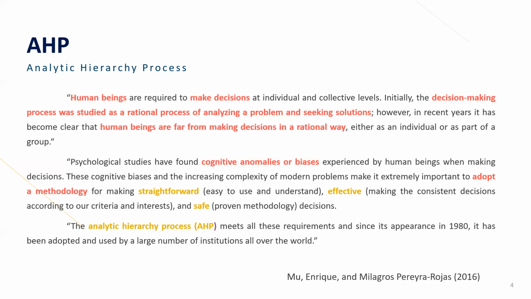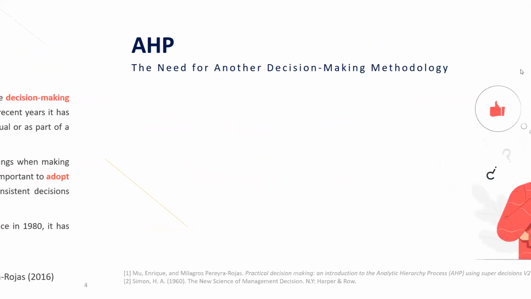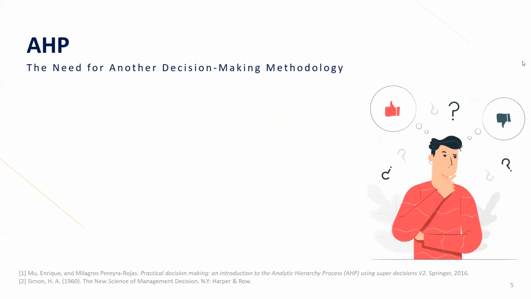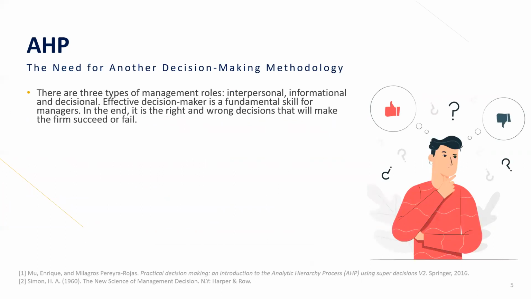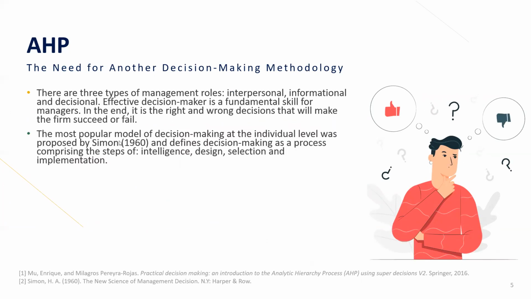Okay, and one of those methodologies is called the analytical hierarchical process. So basically, it's a well established method already. I think it was introduced by Professor Saaty in 1980, and it has been adopted by a large number of institutions in the world. So then, first of all, we start from the philosophical perspective first.